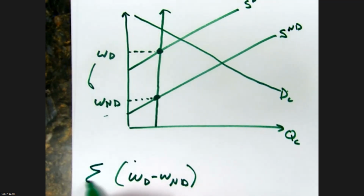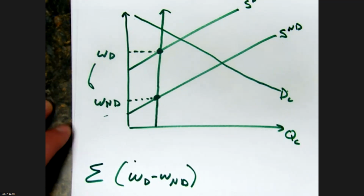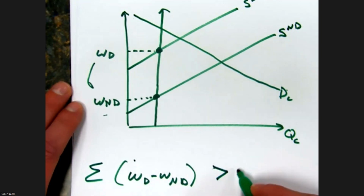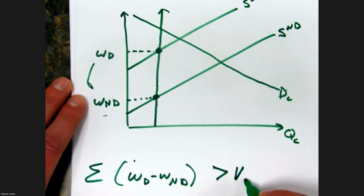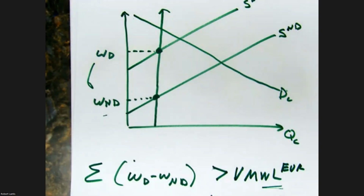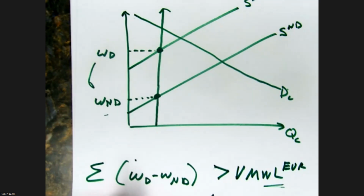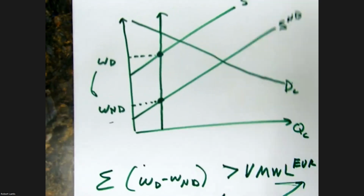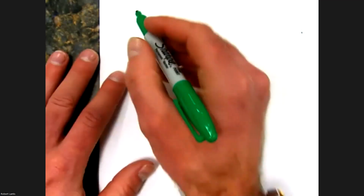So if I add that up across all my players, those premiums I'm paying to discriminatory employees, if it is greater than the value of the marginal wins coming from whatever European player I'm adding, then I won't add the European player, right? Now, if the value added of that European player ever gets above this additional premium, then I'm okay paying it, right? But essentially, because I have these discriminatory employees, for all of my European players it now factors in that additional cost.